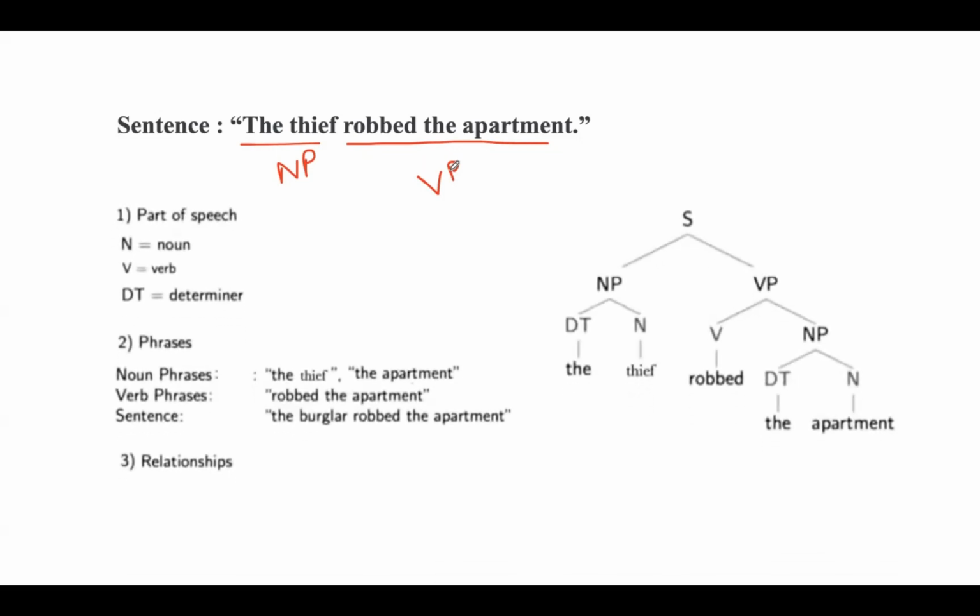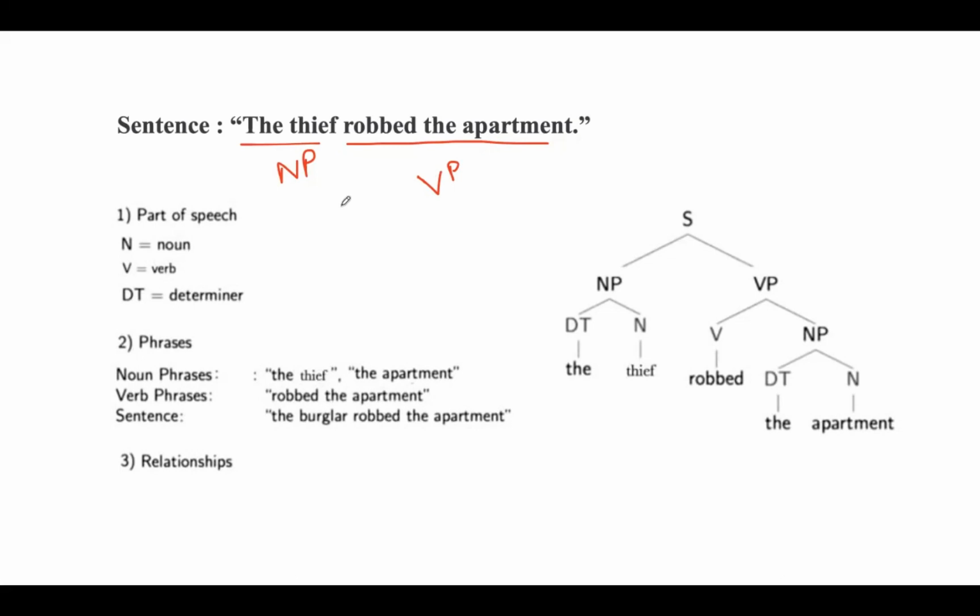So, here our main idea is to group nouns with words that are in a relation to them. So the parse tree also provides us with information about the grammatical relationship of words due to the structure of their representation. So we can see the structure that the thief is considered as a subject of the robbed.